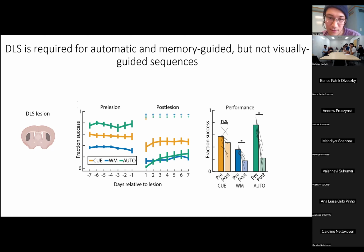I can ask a question if you can hear me. Yes. So I know it's really difficult, and maybe I didn't catch it, but have you looked at the activity of the DLS over the learning? For example, early in their learning, I know the percentage of correct trials is way smaller, but if you look into the correct trials, does anything specifically change in the DLS over the learning between automatic and flexible sequences? I haven't looked over learning. These rats have been training at this task for a while when we implant them. So the idea would be if something diverged when they started learning the overtrained task and became more automatic. But since we're already in such a late stage, I don't know if we'd see anything if we recorded over learning and compared. We haven't done the recordings though, so I don't know for certain. Thank you.